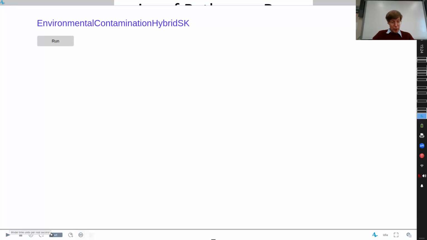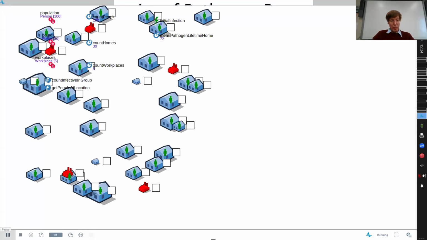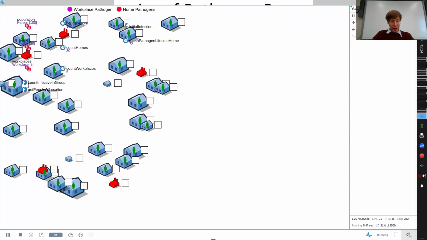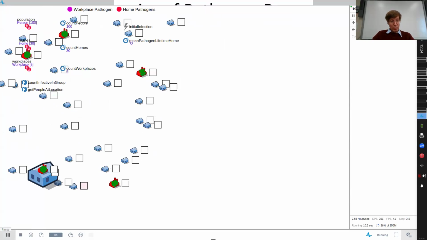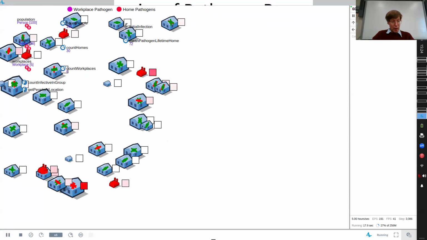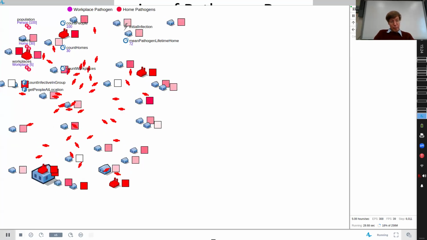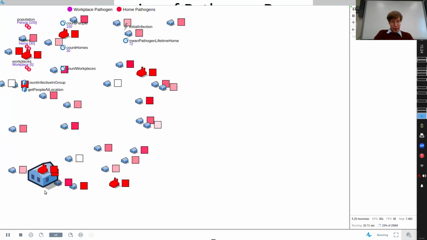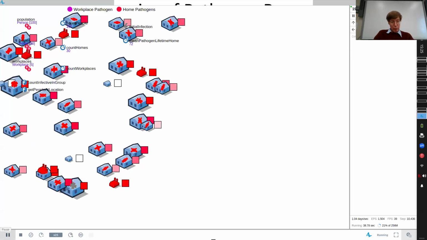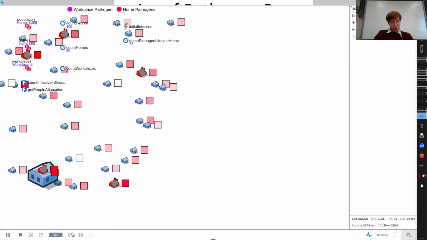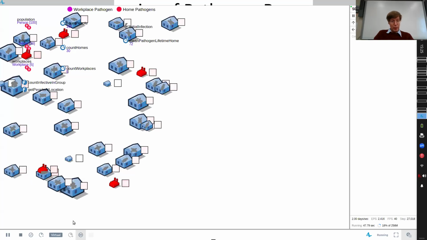Okay, in my enthusiasm, I missed the key tipping point here. So what we're seeing here is hour by hour. We'll speed it up a little bit more. We have people going to work, people going home, people going to work. And one thing you'll notice is this workplace has built up a certain amount of pathogen. Because multiple people work at the workplace, they've now brought it to their homes. The homes have started to build up, because there are infected people there. And this cycle will continue, with eventually those workplaces, such as this index workplace and home, being clear of infection.